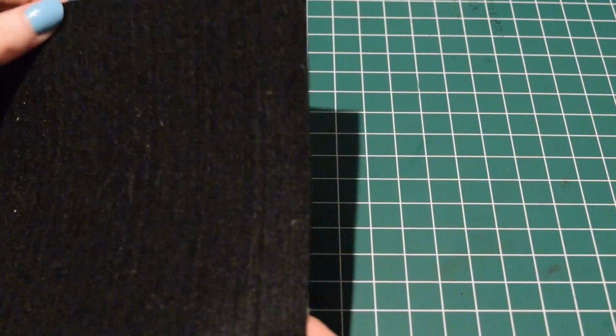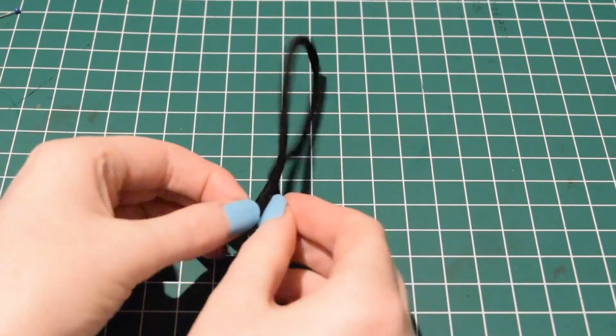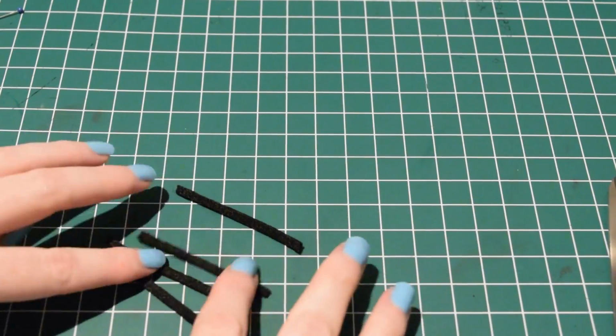For the whiskers, I found some stiff, thick felt. I cut off a thin strip and then cut it into 4 lengths. Each one is a bit over 2 inches. They will be trimmed down later, so don't worry if they're a bit too long.